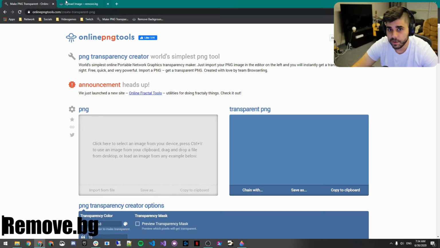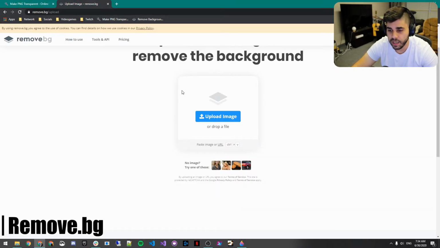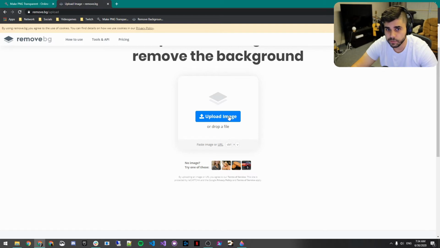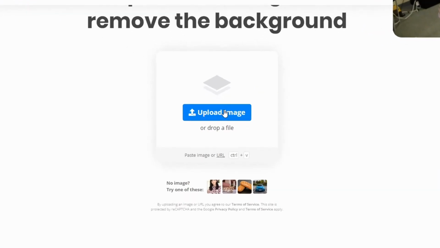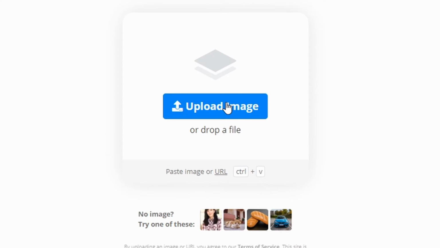The second way that I want to show you that works really well for removing backgrounds is this website called Remove.bg. Right, Remove.bg basically has been around for a while. You upload an image, it removes the background for you. It gives you a free version that is a preview. I think it's like 500 pixels by something. It's really good to use on thumbnails, but it's not good to use if you want to upload it to social media or do more with it, right?